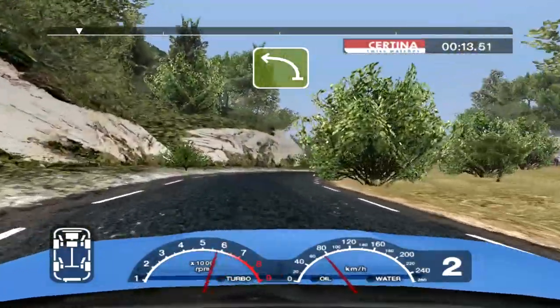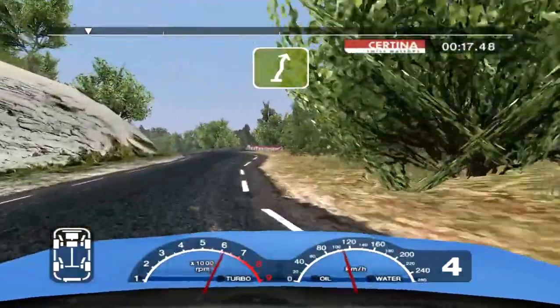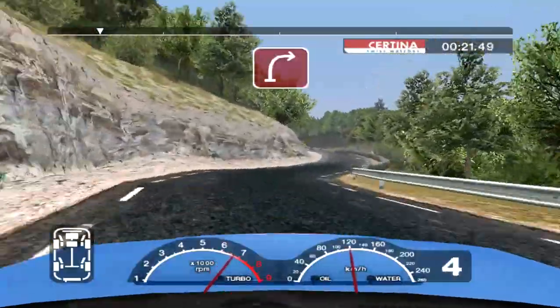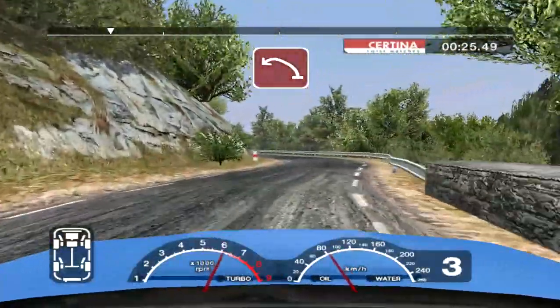Into long 5 left. 30. K, 3 left, narrows. And 5 right into 6 left and right. 32 right. And 6 left opens into 3 left.